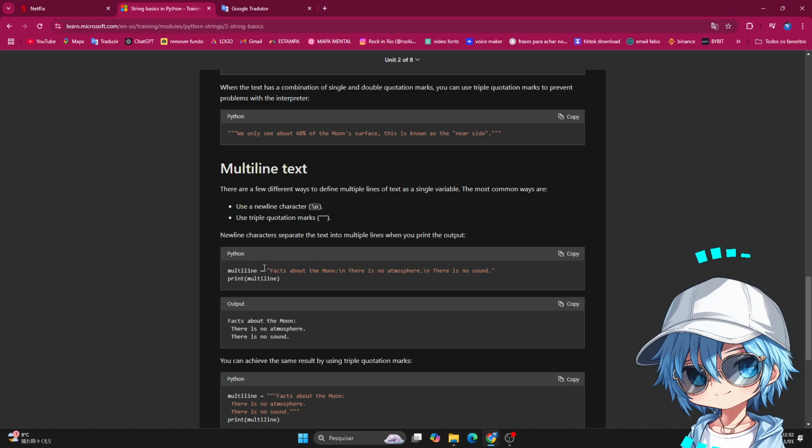Multi-line equal facts about the moon, and here I'm using print multi-line. Okay, so this is just to jump a line here. So multi-line like a backslash n and backslash n here, right?